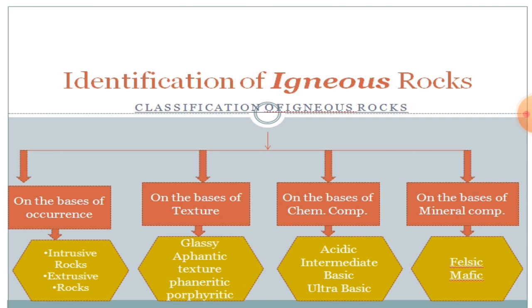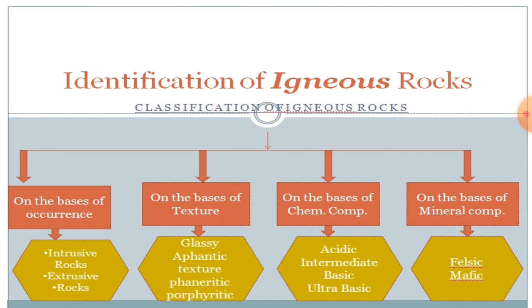Now the extrusive rocks are also of two types, that is volcanic rocks and pyroclastic rocks. Volcanic rocks are those rocks which solidify immediately after the eruption on the surface of the earth. In this process, there is little time for the rocks to develop crystals due to the rapid cooling. So these rocks are of glassy texture. For example, microgabbro, etc.